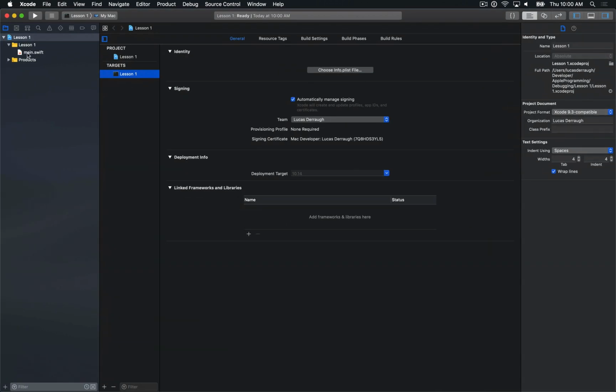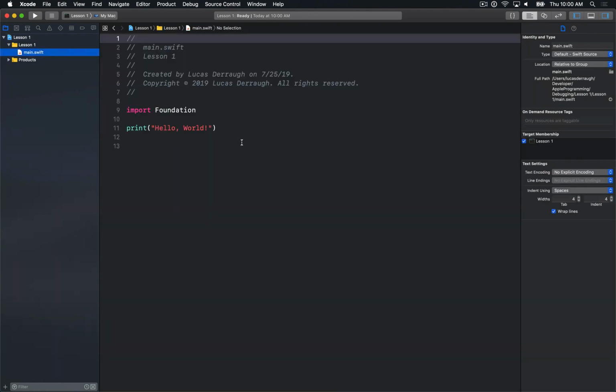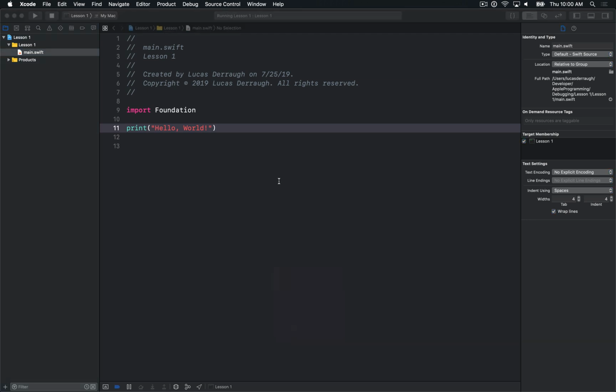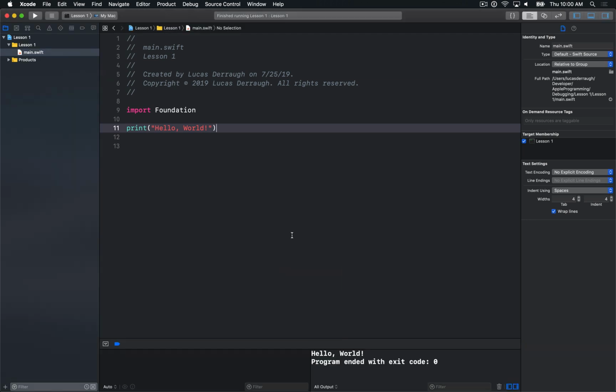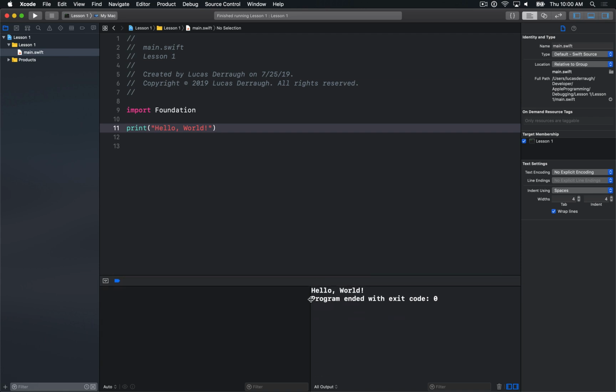And here we go. So if I head over to our main.swift file, we can see that the very first program we get is one that prints something. So obviously the basics of printing, you pass a string into the print statement and you print out whatever the string is in the console. Not going to explain that too much, but what we're trying to dive into today is what actually gets done when we try to print, say, an object, right? What is the print statement actually trying to do when it prints things out? And we'll talk a little bit about debugging with print statements as well.